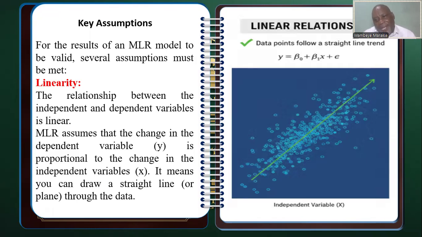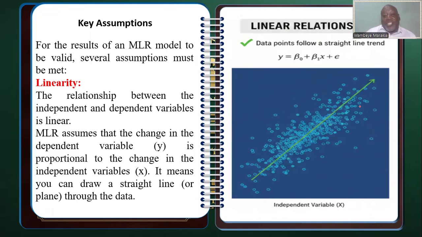Now, this is what I'm saying. There are several points, like on my image here. And when you put a line of best fit through these points, like the green line you are seeing, it is a straight line that we have been able to draw in this data. To be able to follow this straight trend, this is what we are calling a linear relationship.